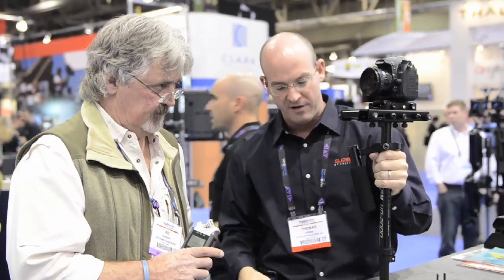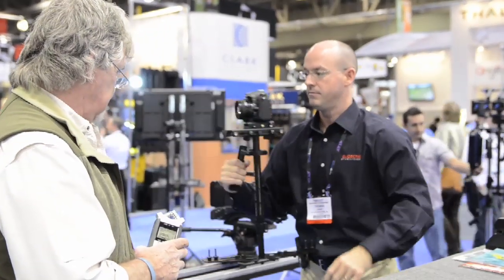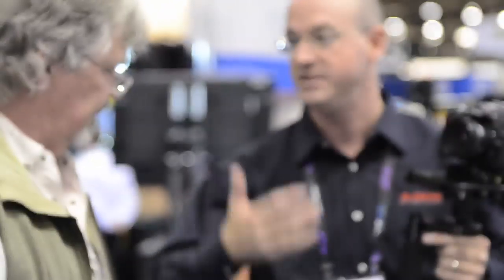And that's roughly how you get this thing balanced and set up, so that way it remains level when you're flying through space and moving it around. Okay. So when you're shooting this way, compare it to regular handheld footage. Smooth, pro, gliding, Glidecam footage versus rough, unstable handheld footage.